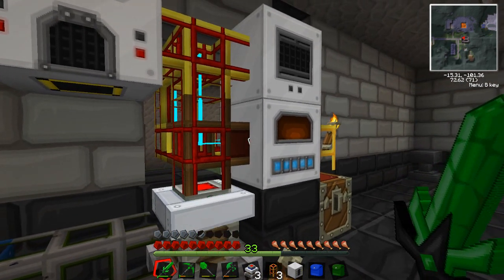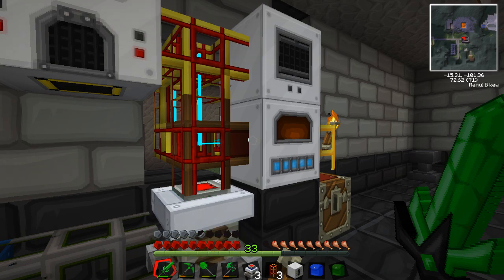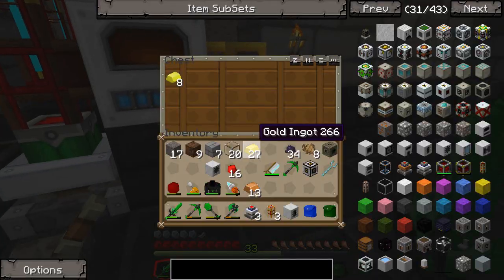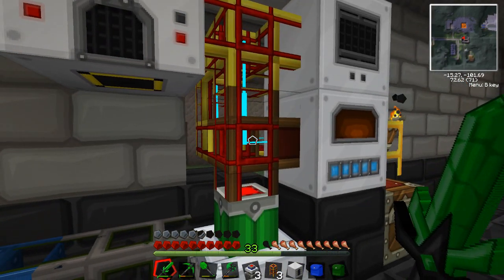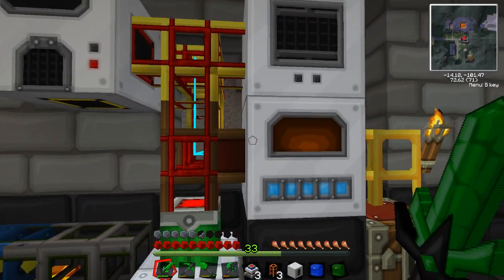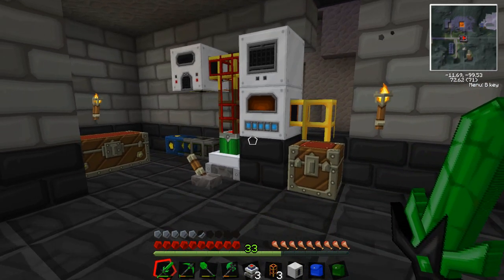So it is getting a little bit bigger in there. Probably not a good thing. So why isn't this guy taking all that power? So we got some electrum ingots in there. He's not really gaining any. He's just losing. And it's getting fairly large. I'm not sure what's going on here. Alright, let me go ahead and figure out what's going on here.